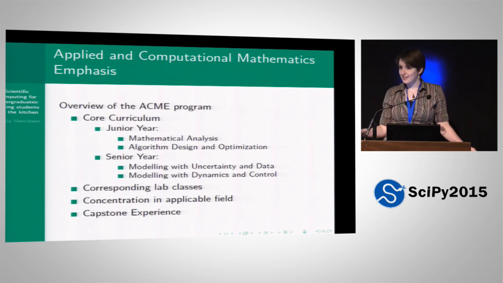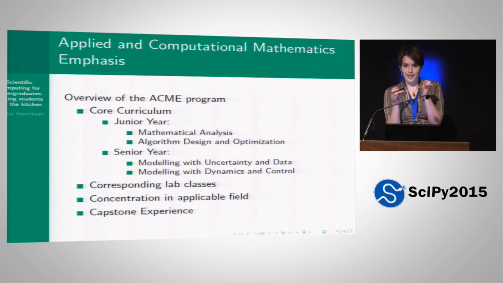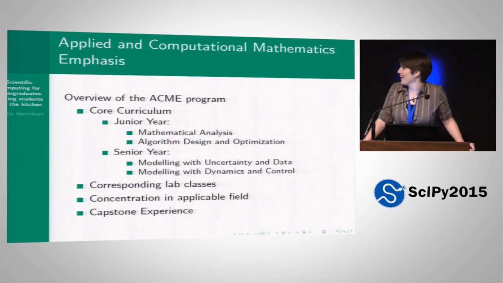Now, each of these classes is not just the theory of this. They have another class that's associated with it that is a Pythonic lab-based class. Now, these are on GitHub. They're open source. You're welcome to look at them. I have a link at the end. If you just look up BYU numerical computing, that'll get you there. So these lab classes are taking what we learn in the classroom and using fun and creative applications so that applied math classes are actually applied.